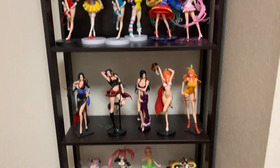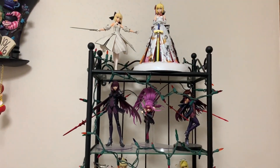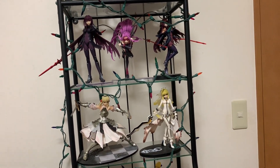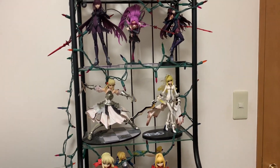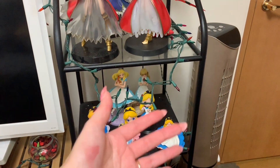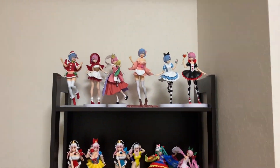So first we have this shelf right here and this shelf right here. This shelf on this side is my fiancé's — he also likes to collect figures of a particular character, so I will show you that at the end. And if you are interested in these ones, these are my Alice figures — I will make a separate video on that. So we will turn onto the side.